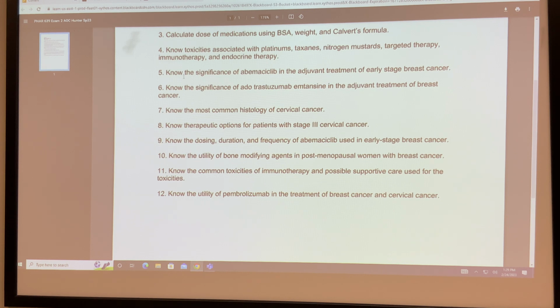So those CDK4/6 inhibitors like abemaciclib, what are the side effects we worry about with them? So diarrhea specifically with abemaciclib, and then what's following the diarrhea? Neutropenia. So diarrhea and neutropenia at the top of the list. Those are the top reasons why patients possibly need to be taken off therapy in addition to fatigue. But I just want to make sure that you understand that neutropenia is a class effect, and diarrhea is specific to abemaciclib when you're talking about CDK4/6 inhibitors.